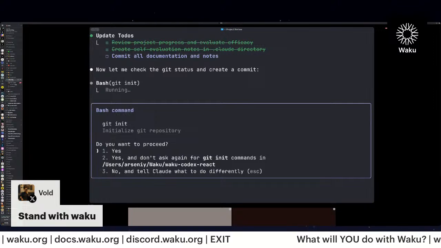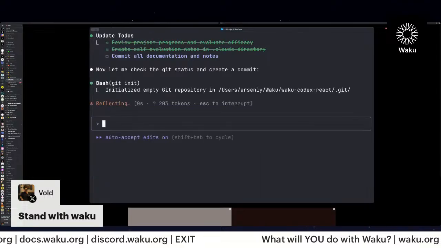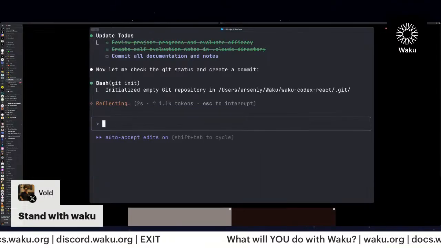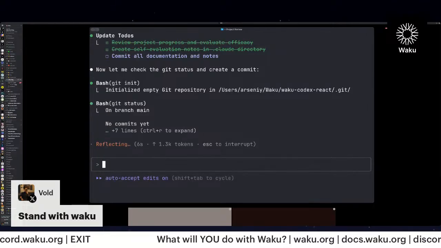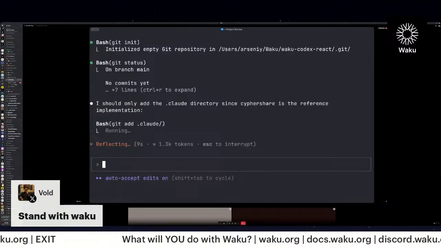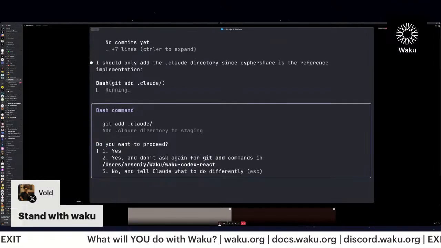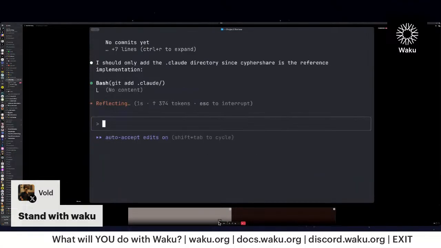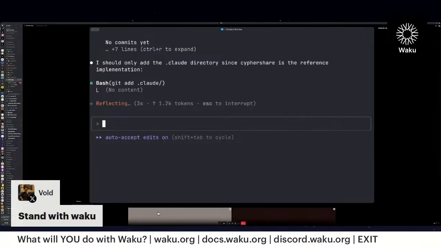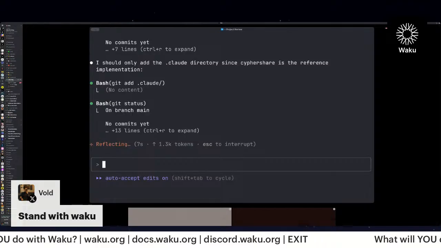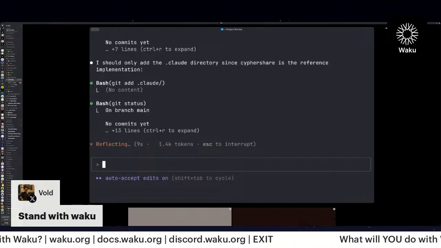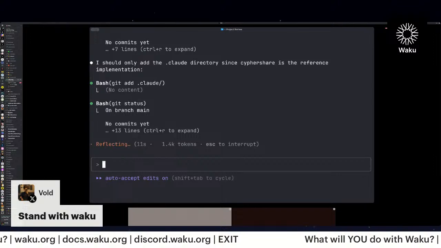Do we want to initialize a Git repository? Sure, why not? It sounds like the right thing to do. The uncomfortable feeling you get when you let an LLM initialize a Git repository on your machine.